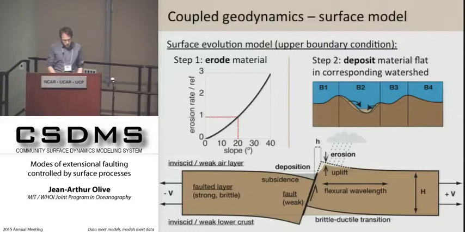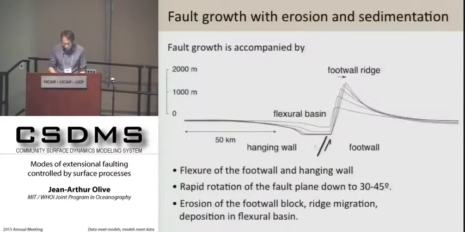So again, we stretch our brittle strong layer with an initially seeded fault, and we look at how it evolves with increasing offset h. And in particular, first we want to make sure that we capture the essential features of surface load redistribution and normal fault growth. So here are a few snapshots of topography, every single kilometer of increasing offset. And as you can see, you get the features you expect.